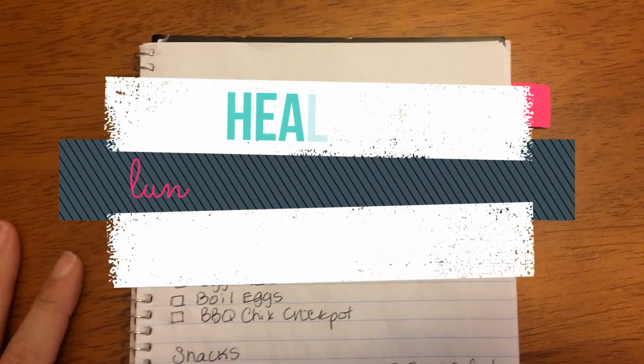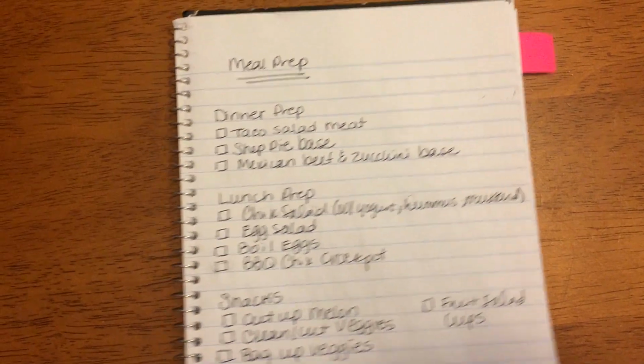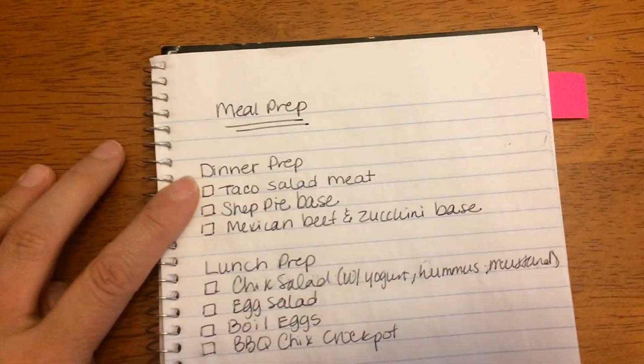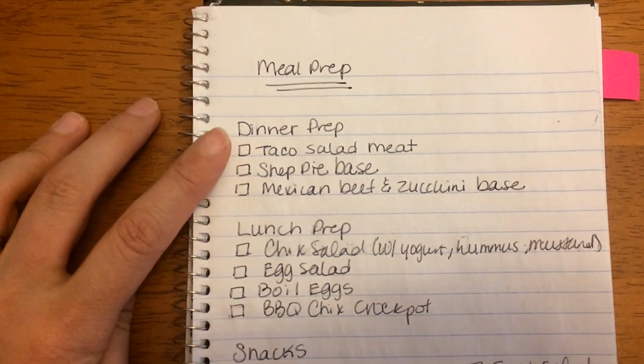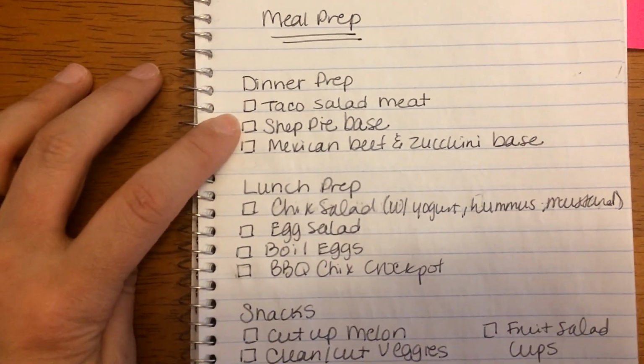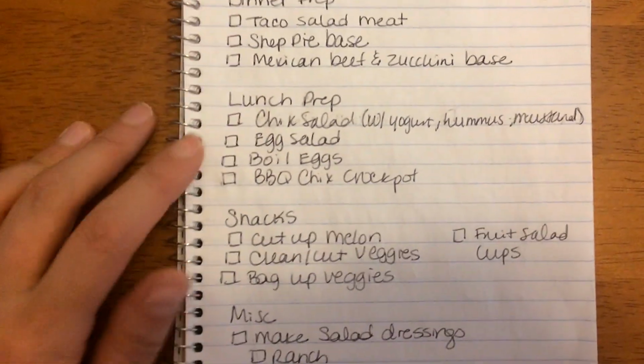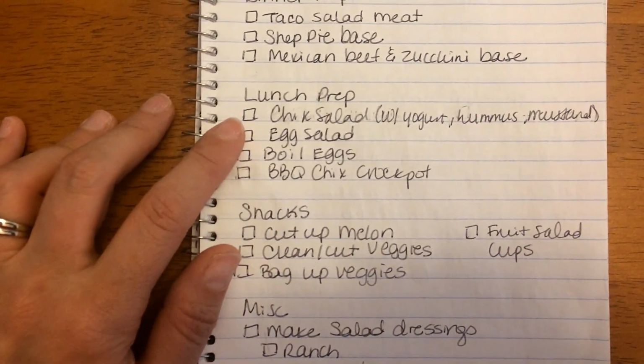Okay guys, I am getting ready to do some meal prep, so I thought I'd show you my plan and what I'm hoping to accomplish this morning. So for some dinner prep, we're going to be having taco salads this week, so I'm going to make some taco salad meat, the base for the shepherd's pie, and the base for the Mexican beef and zucchini. Then for lunch prep, I have some chicken salad I want to make.